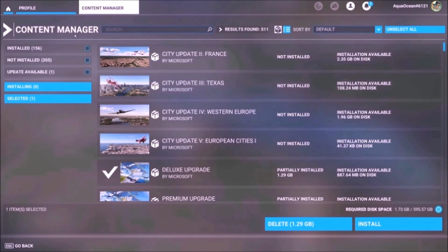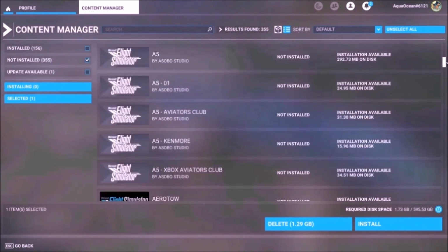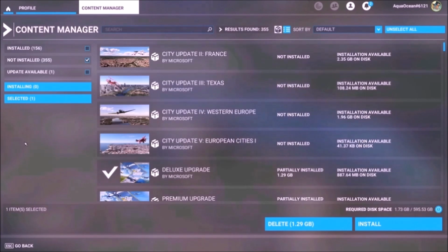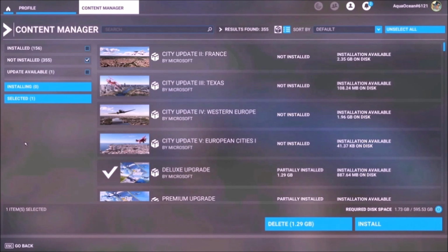So here is my content manager, and here we see not installed. There are 355 files and some of them big files. So if we go here, I press here, not installed. Actually, these files I install from time to time. Don't have anything that you don't use. If you want to use some of these files, you may as well install them. But otherwise, it is good not to have these files.